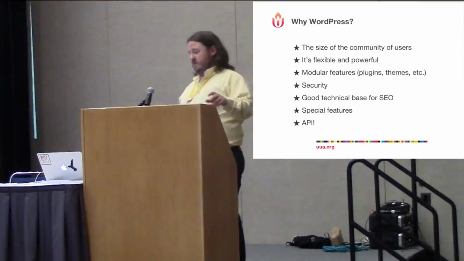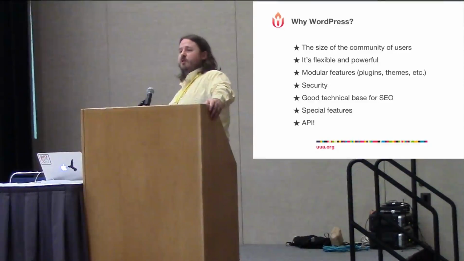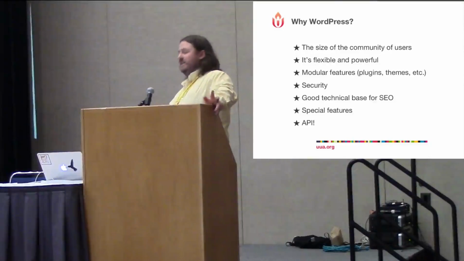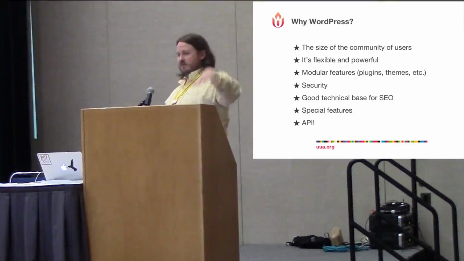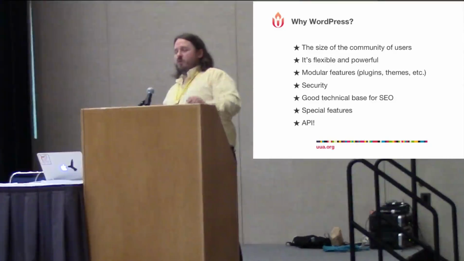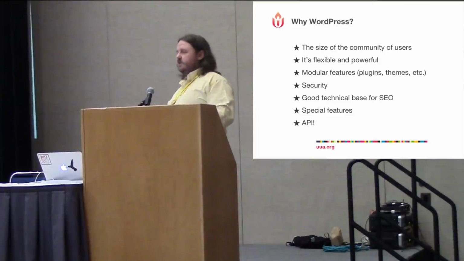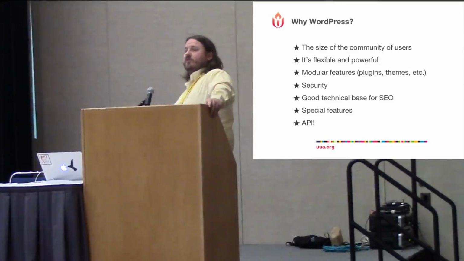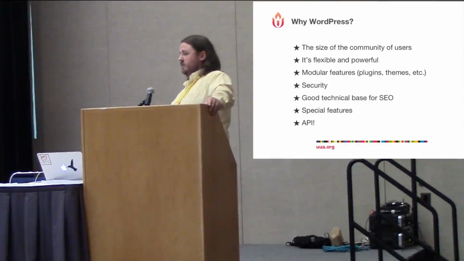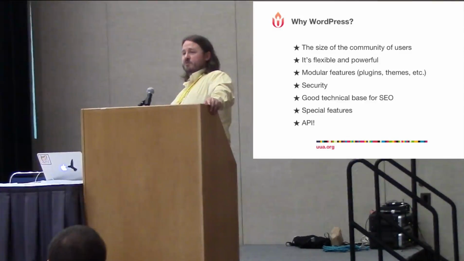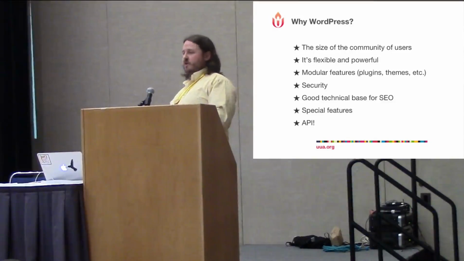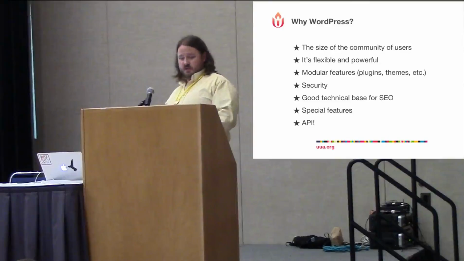Okay, so the UUA recommends the use of WordPress. And this is a fantastic conversation and debate that we could absolutely have after the session. The reason that we tend to recommend it is that the size of the community of users is enormous. The best estimate right now is that somewhere between 25 and 35% of the web is based in WordPress. So the number of people out there who can support it is huge. The number of people in your congregations who have experience with it is huge.